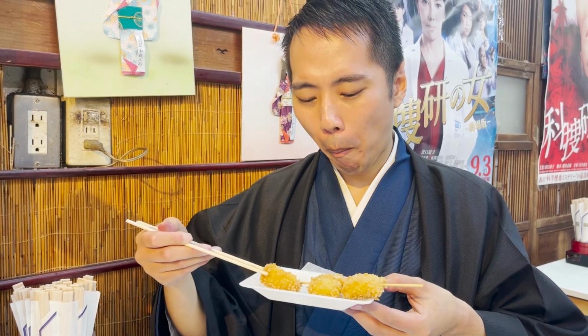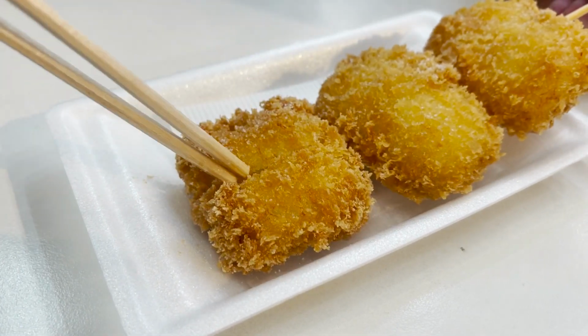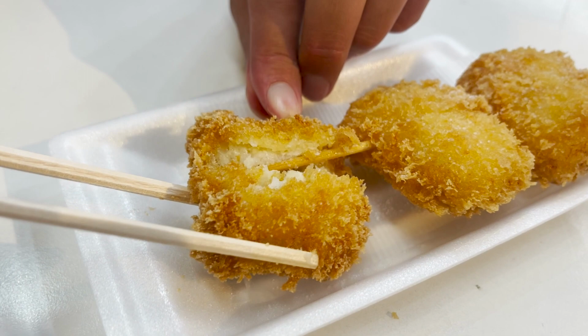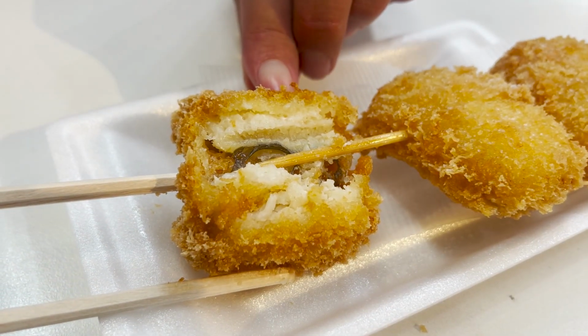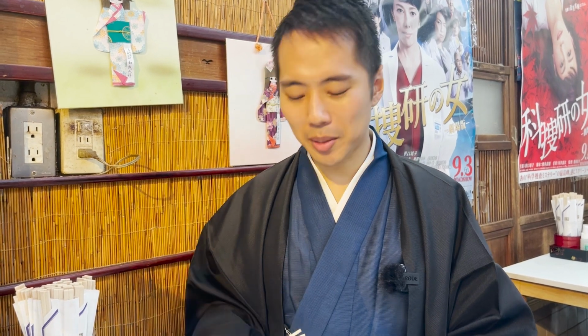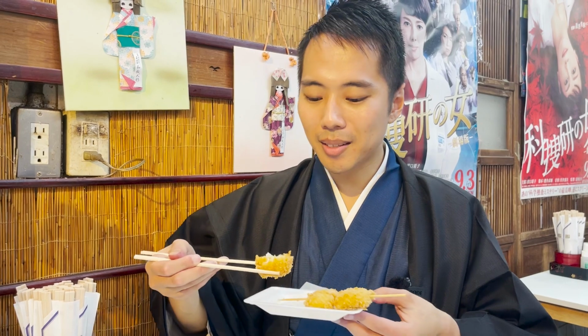It's really, really good. Very different from tempura. Really? Is the taste different too? I mean, the taste is, of course, the hamo, but the outer coatings give it a different texture. So it feels completely different. I personally would recommend both. But if you're going to be eating a lot of things in the street, I think I would still recommend the tempura. It's a little bit lighter than the deep fried one. They're both deep fried, but the tempura is a little bit lighter than the katsu. This is really good too, though.